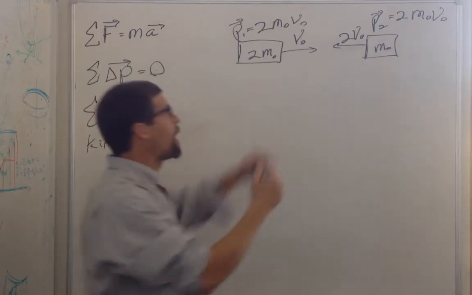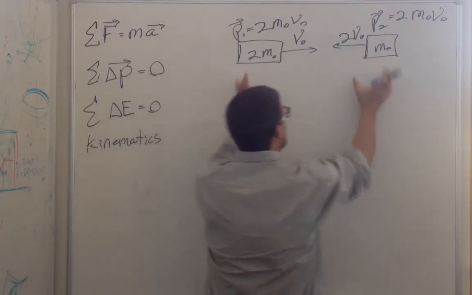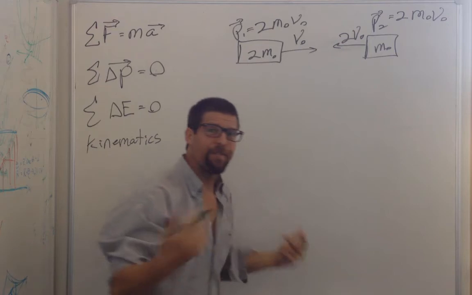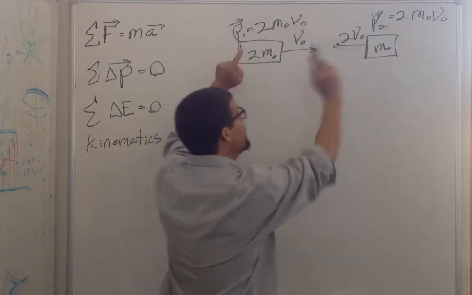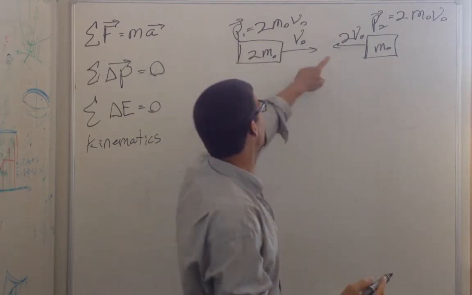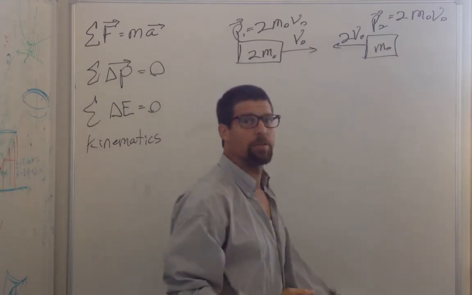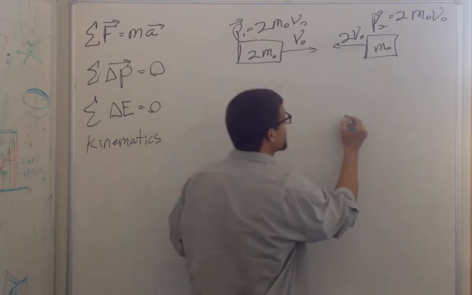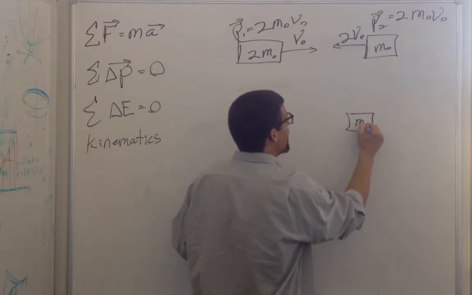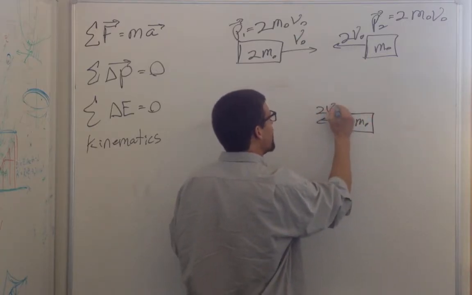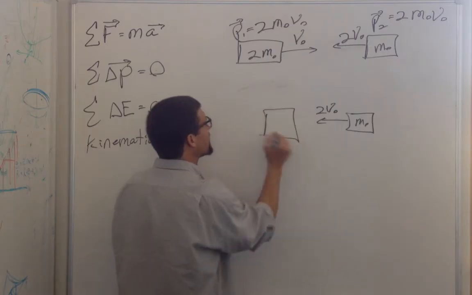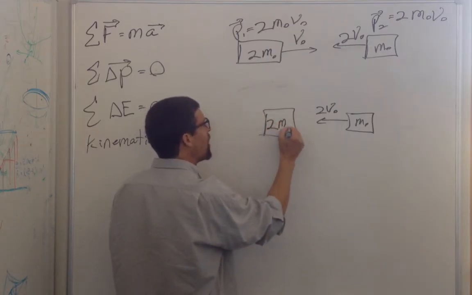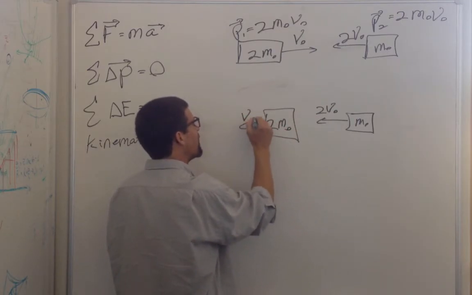These are equal and opposite momentum. They collided and stuck, and the final momentum was 0. The initial momentum was also 0 because we add these momenta like vectors. How different would that be from us saying this mass of m naught moving at 2 v naught collides with and sticks to this mass of 2 m naught moving at v naught?